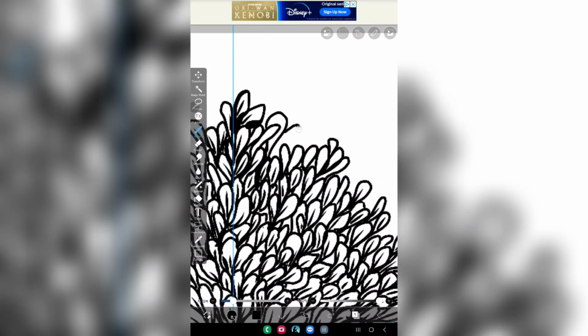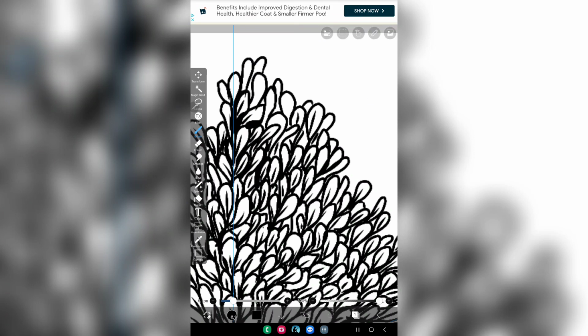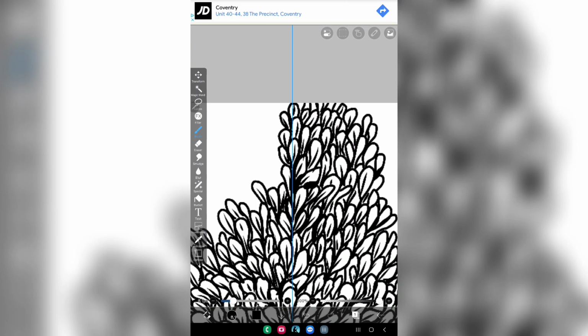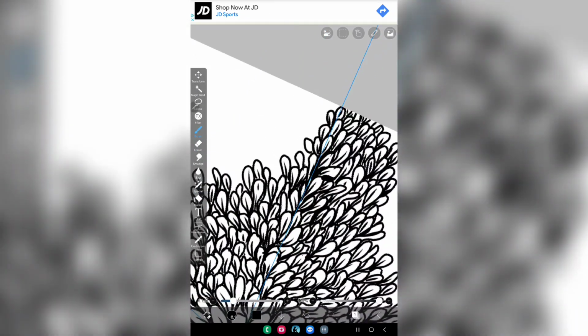And you can zoom right in. As you can see, you can go right the way into the detail and just zoom right up. And it doesn't have to be neat. Art doesn't have to be dead on and neat. It's just got to be enjoyable. And the reason why I chose art, paintings and drawings, is because it was just a way for me to relax, become present in what I'm doing and not have to worry about anything.